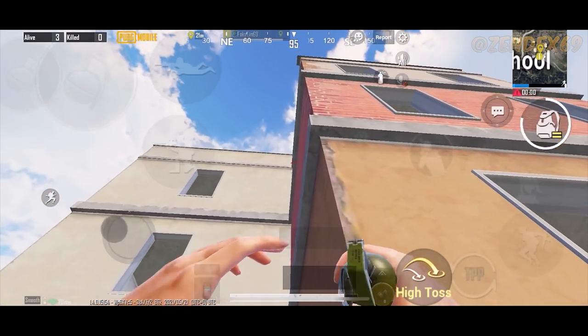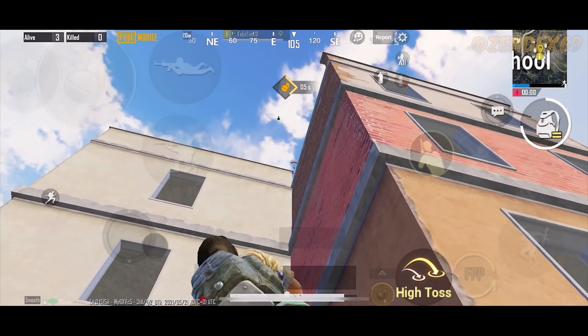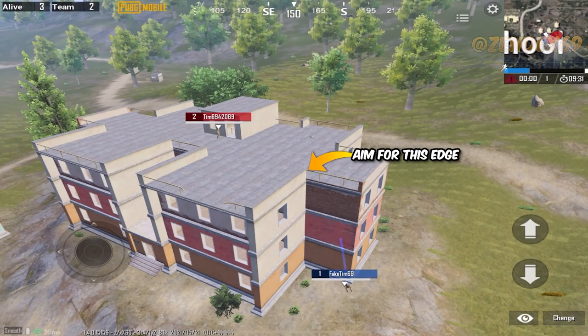It also works when you throw it from the other side of the building, but make sure that your crosshair is at this exact spot when throwing the nade. It also works in other open roof apartment buildings.